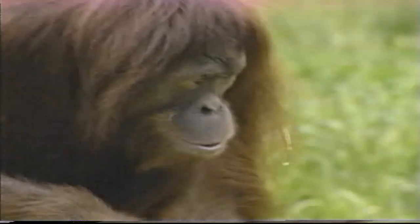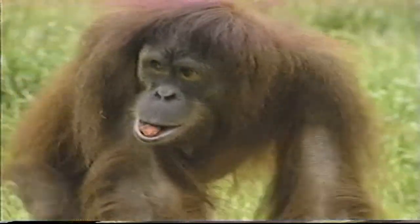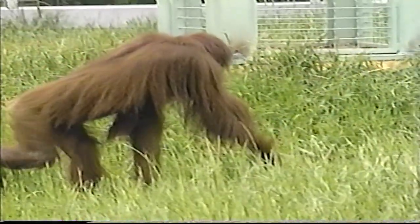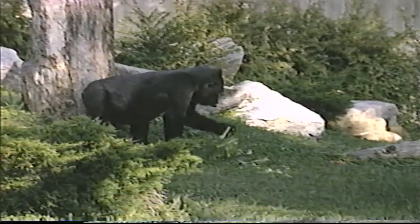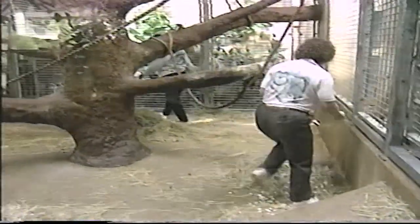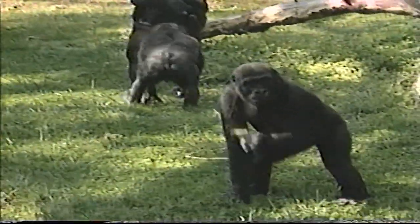The rest of the day, it's snack time. In the wild, monkeys and apes spend most of their day looking and searching for food. So every morning, zookeepers spread small pieces of food out in the yard and inside the enclosures. Some of the foods that we use to get them to search for food are things like popcorn. The popcorn's unsalted and unbuttered, of course. It's very healthy, it's high in fiber, and it's a food that they can eat a lot of without getting a lot of calories.